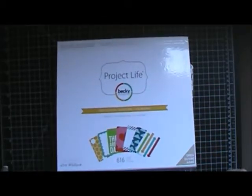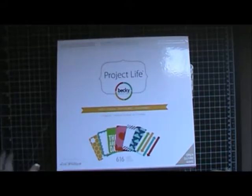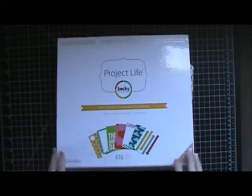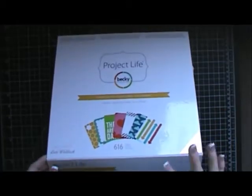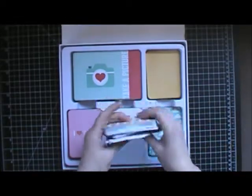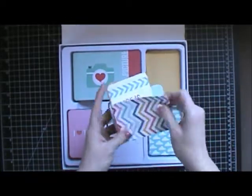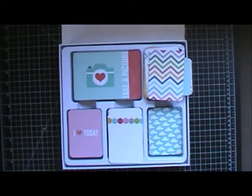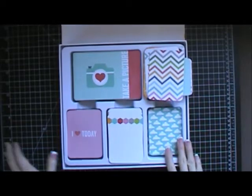I ordered off of hobbylobby.com and their shipping was $1.95 and I used a 40% off coupon, and so the whole thing was like $17.99. So what I do is when I get a core kit, I immediately separate my core kit out. I look at it, I take everything out, I look at it, and then I sort it. And I'm going to show you guys how I do that. I also don't keep it in the box.